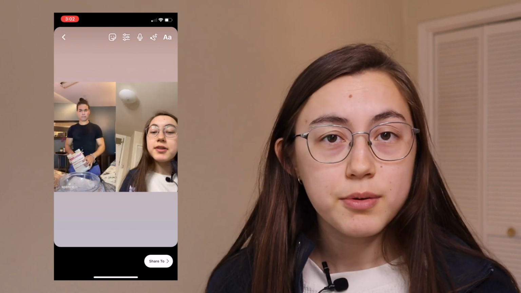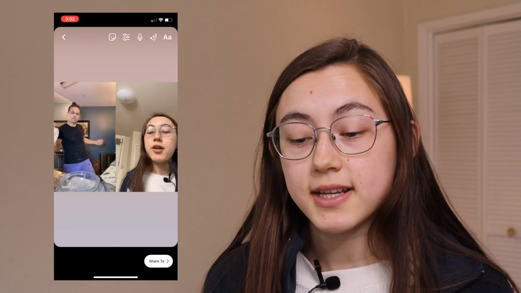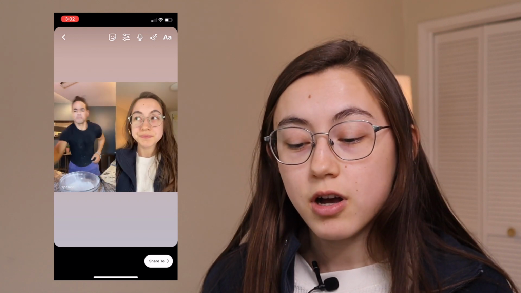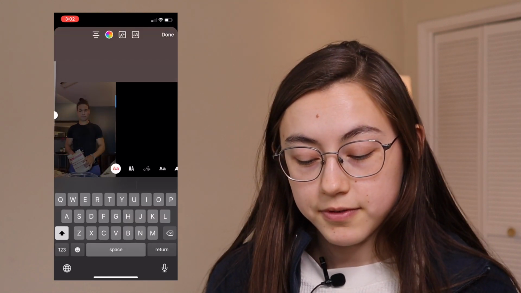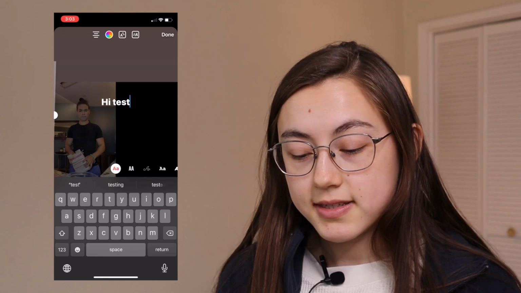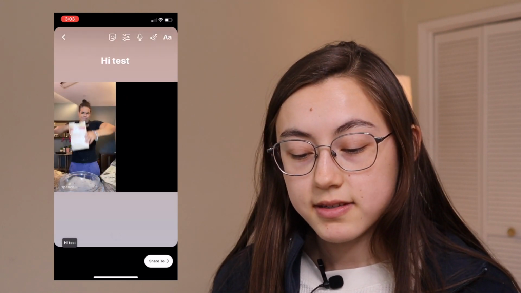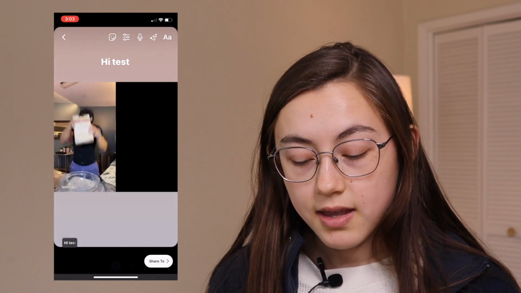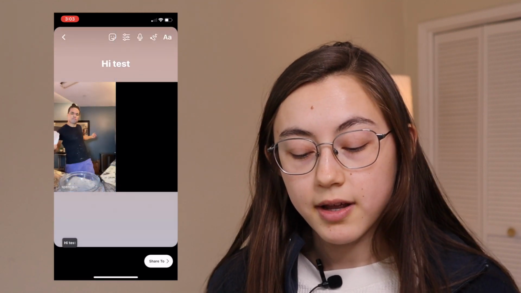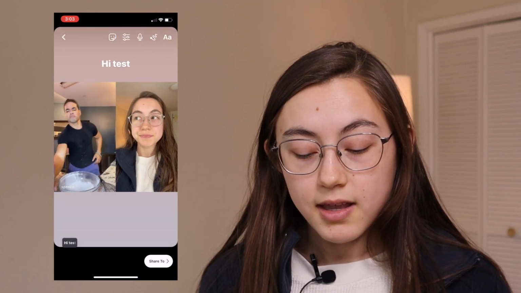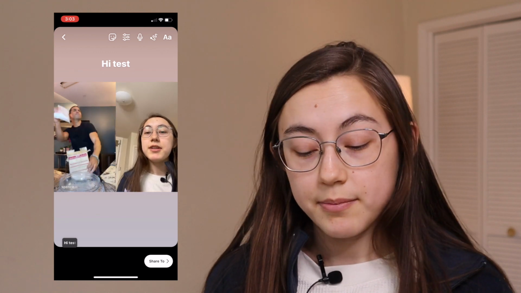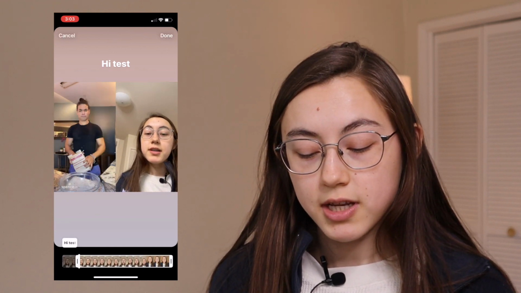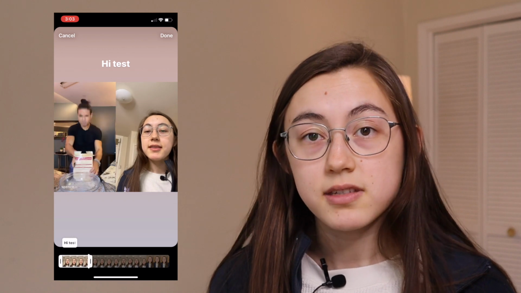And this is the normal Instagram interface where you can do things like add stickers, voiceover, draw on it, or text. So for example, if I write this text box, you can change the styles of it up in the top, and then it will show at the bottom the text box, and all the text boxes you add will show up in that bottom bar. So if you click one of them, you can set the duration of how long it lasts on the video.